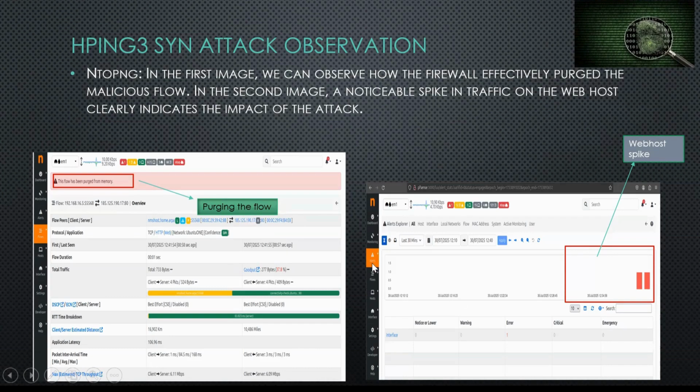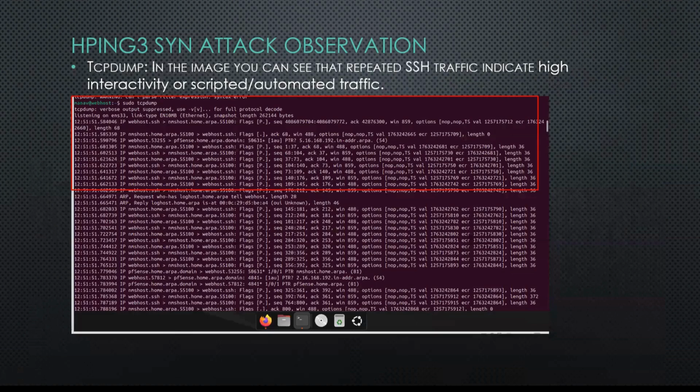This is the host, and this shows the alert. And as you can see over here, there is a sudden spike of the web host getting more and more packets. This is the tcpdump image.